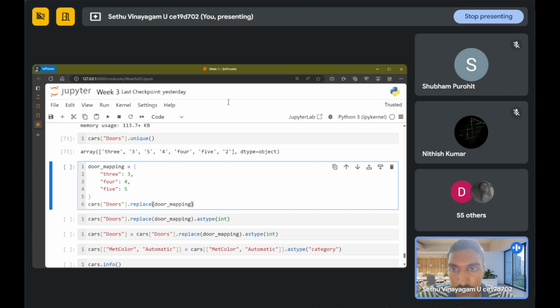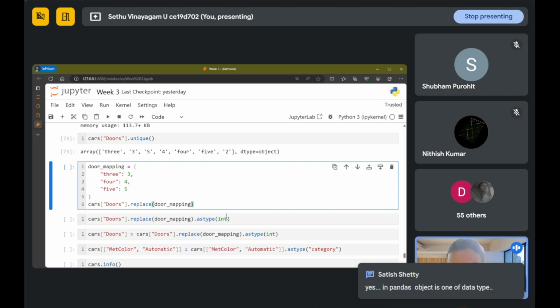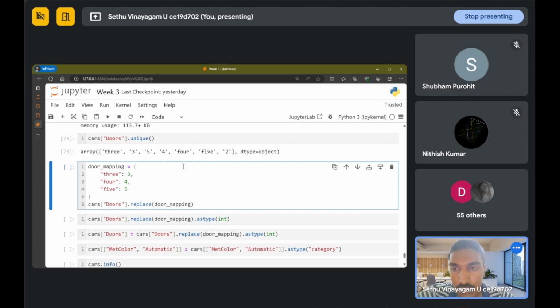Just like how we use unique, we can also use the replace function. The replace function will take a mapping, and the mapping tells what the old value is and what the new value is. Here the existing value is the string 3, and the new value it should be replaced with is the integer 3.